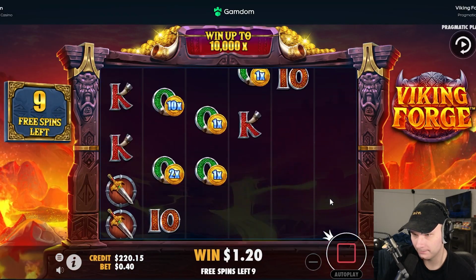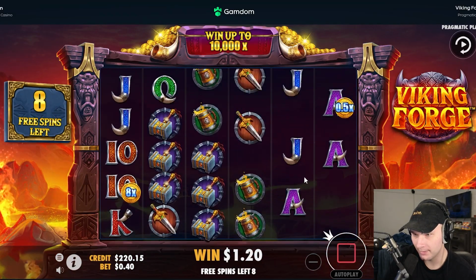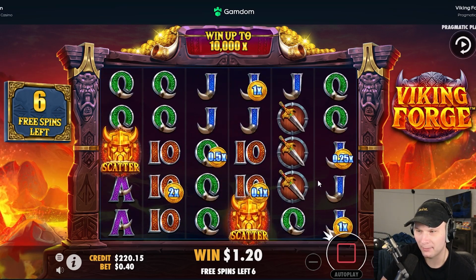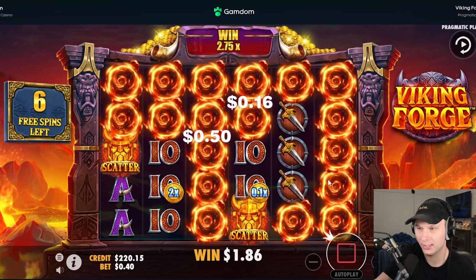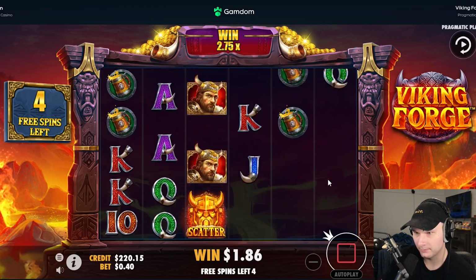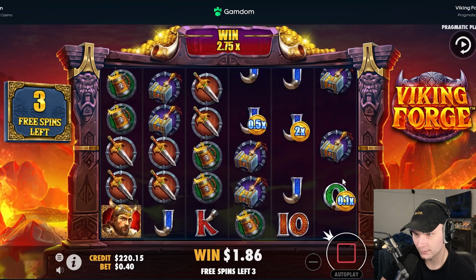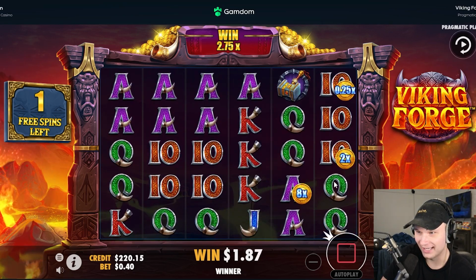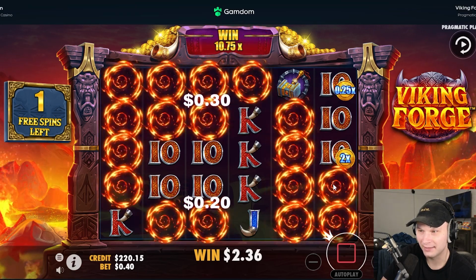All right. Give me some good fucking multis. Come on, man. I kind of like this slot, but it's not doing anything for me. Maybe a retrig? Come on. Not even a tumble right there. That's crazy. It spins really fast. Dude, it really does. What the fuck? It's like it's on fast spin.